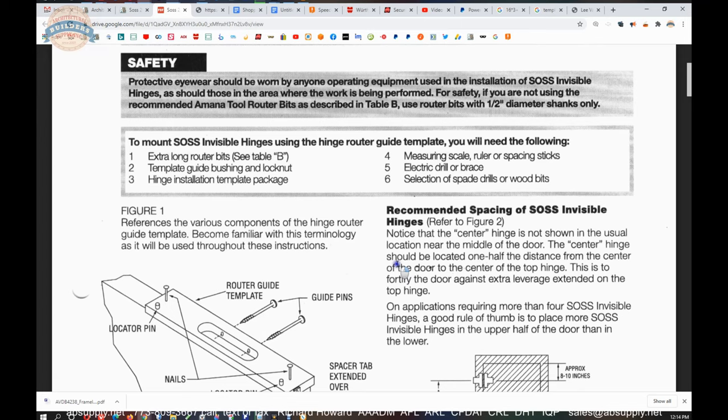And it was correct in that the factory sent a router bit that was simply the wrong size. It was too small, so the prep the client was getting in the door was also too small. He says it's off about a quarter inch. And indeed, the router bit difference was an eighth of an inch from what they ought to have sent. So SOSS made that good right away.